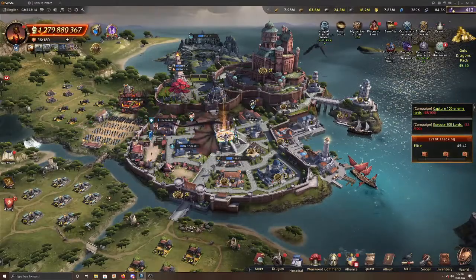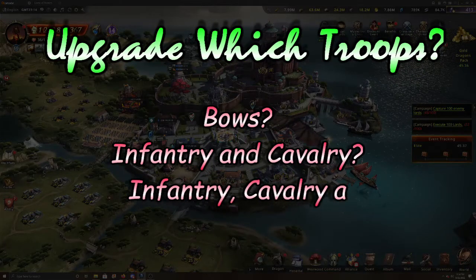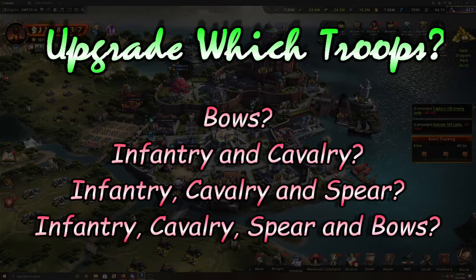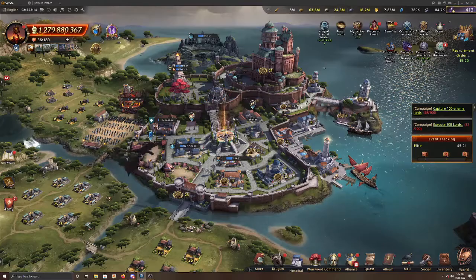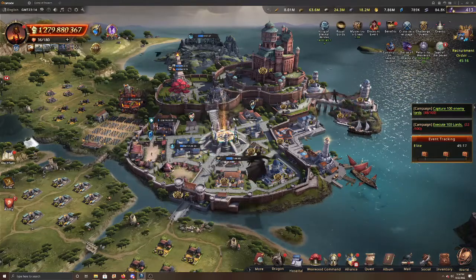Today we're going to discuss which troops for your account you should try to upgrade. Should you try to upgrade all troop types, all 4 of them? Should you try to just upgrade maybe one troop type? Or maybe you should have some kind of mix in between and develop a couple of troop types for your account. There are a couple of points that I want to make, depending on how your account is.